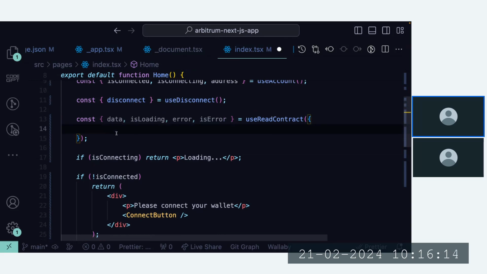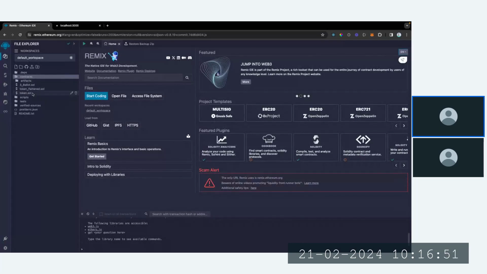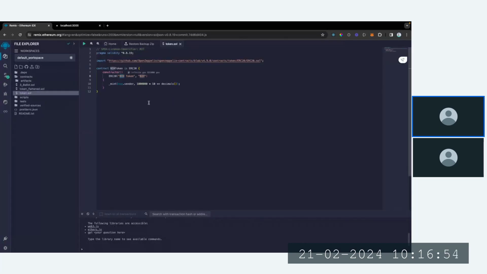Now, the first thing you need to pass is what? The ABI of the contract. So you can pass in the ABI. I believe at this point we know how to get the ABI from smart contracts, which is quite simple. So what I would want us to make use of is the ERC20 ABI, and that's because I know we are very familiar with ERC20 at this particular point. So we would try to get the ABI from the ERC20 token.